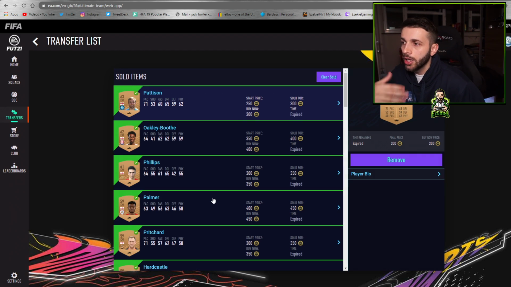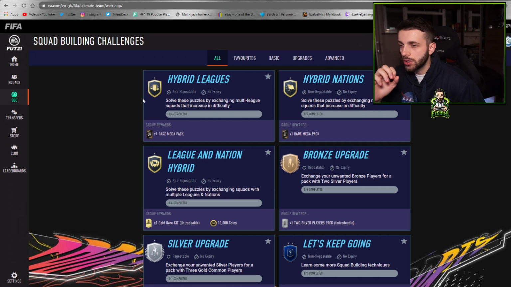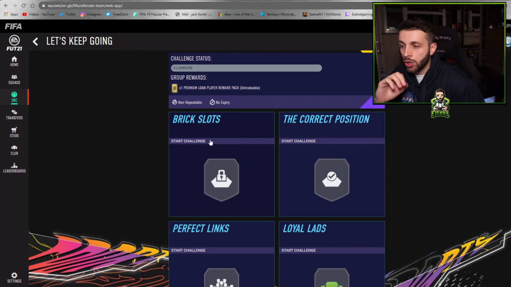If we go to the market here, sorry, the transfer list here, you can see I've been very busy buying lots of players around the bronze English centre mids, and I'll tell you why. So, as I just said, once you complete those SBCs, you're going to get given all of the starter SBCs. Now, the next stage for Let's Keep Going is one called Brick Slots. So this is literally, I think, the fourth SBC that everybody is going to do.